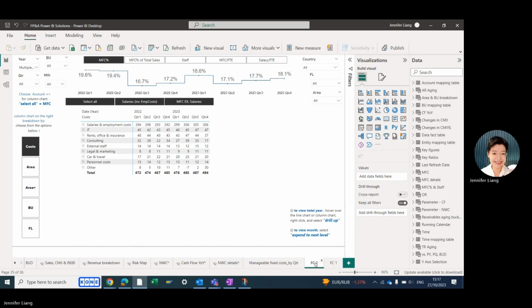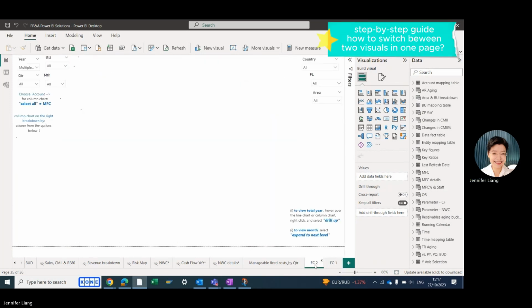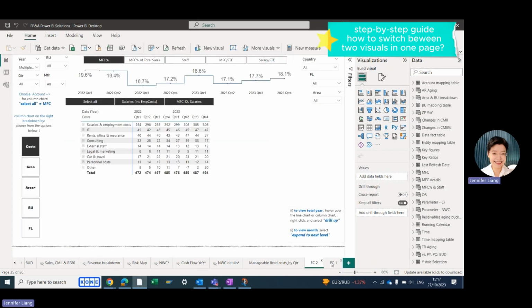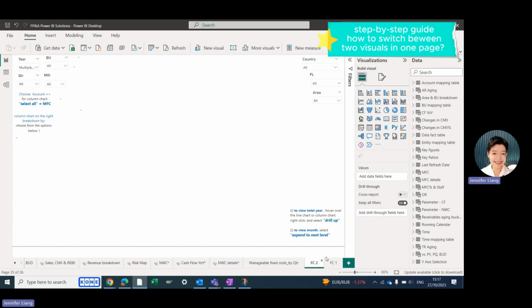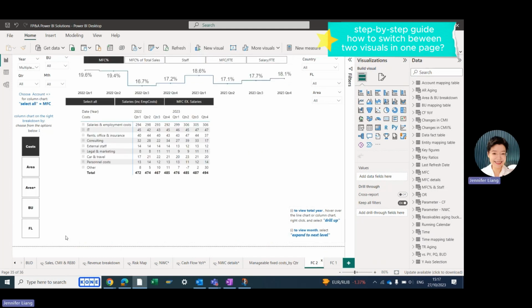In the page FC1, there are these chart visuals. In the page FC2, same design, the only difference is there's a table. The first step would be to put two visuals in one page.